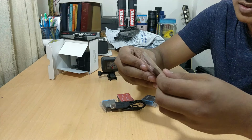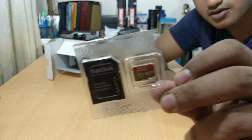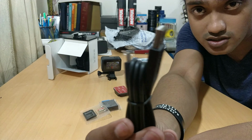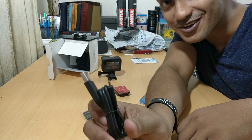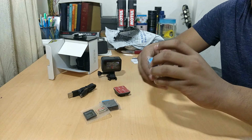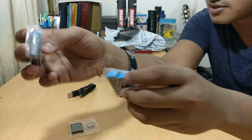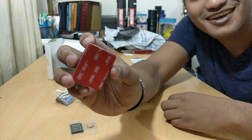All the accessories. There's an SD card reader, a plug to charge the GoPro, a cord, sorry, the cord it is. An extra battery. Two batteries are given because it's the holiday bundle. And yeah, it's a mount.